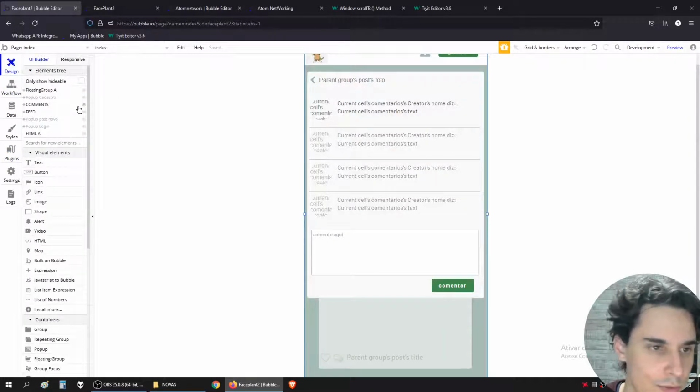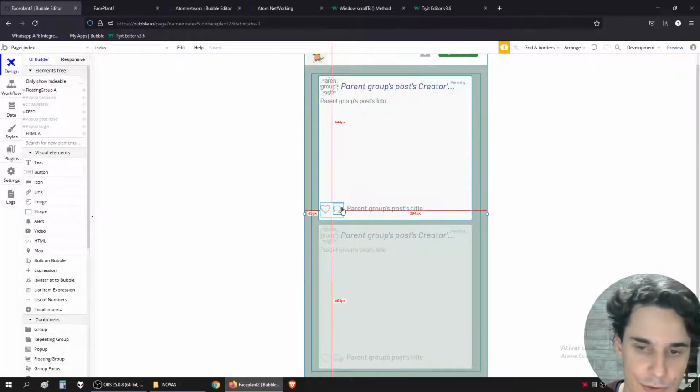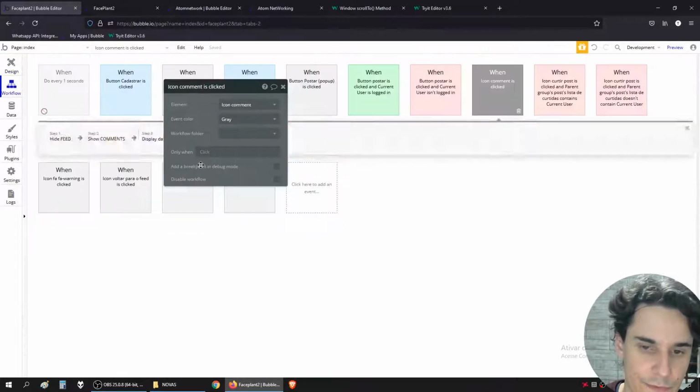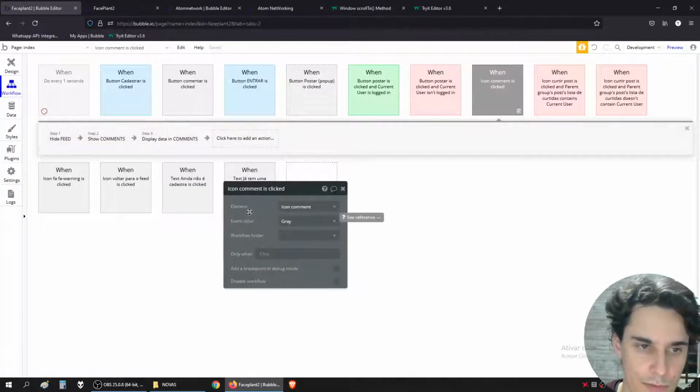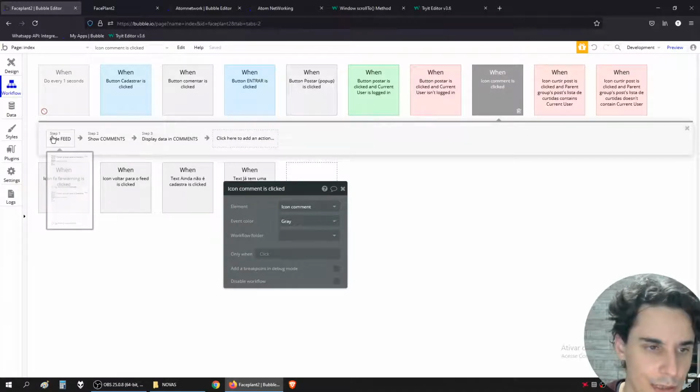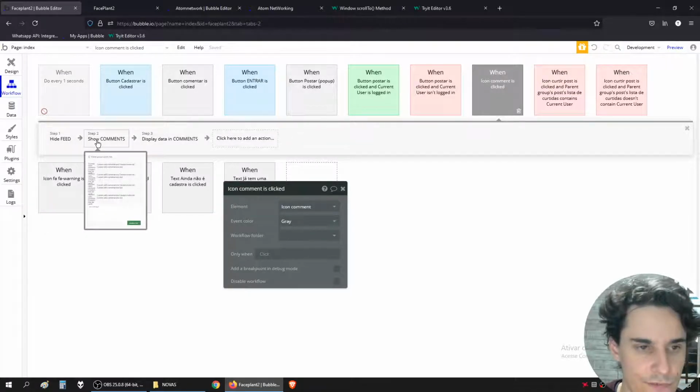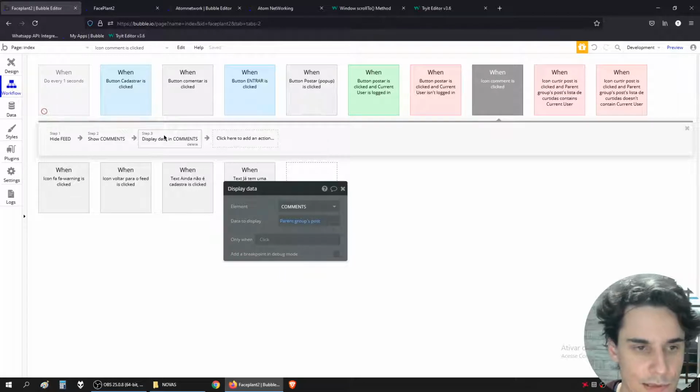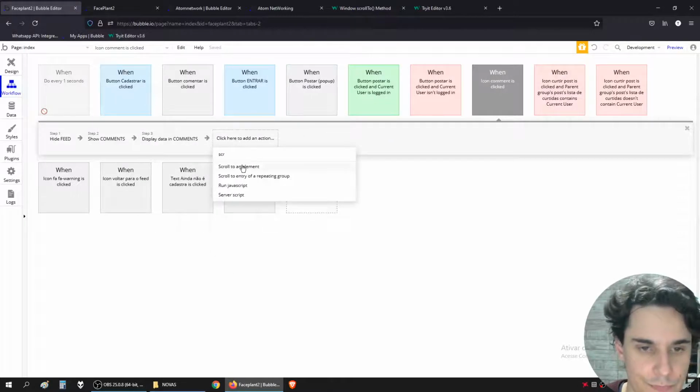So let's go to our feed. When I click my button for comments, we will hide the feed, show the page for comments, and I will bring in the comments for this specific post, right? Also, I want to scroll.